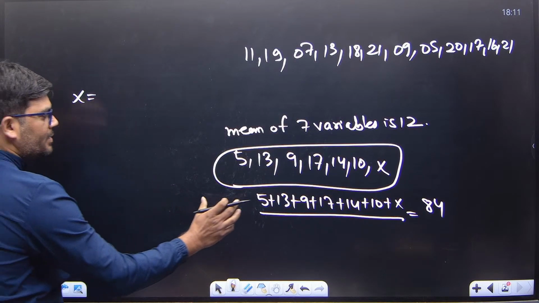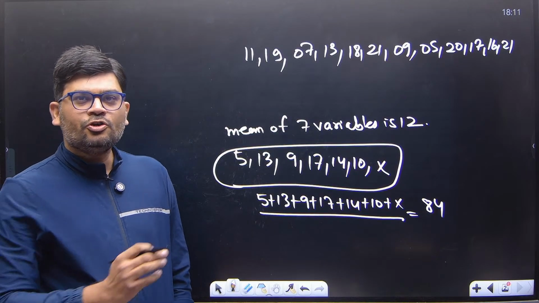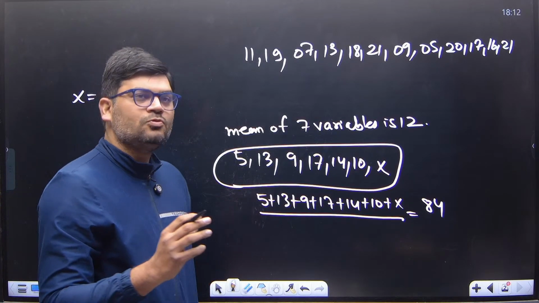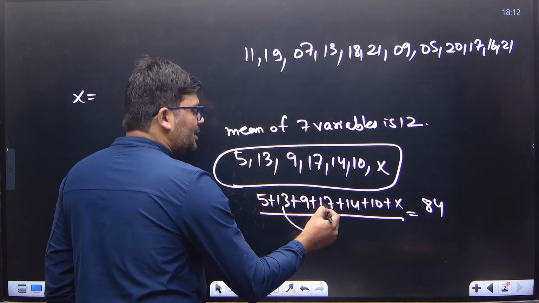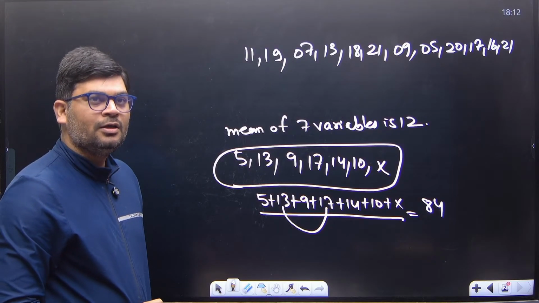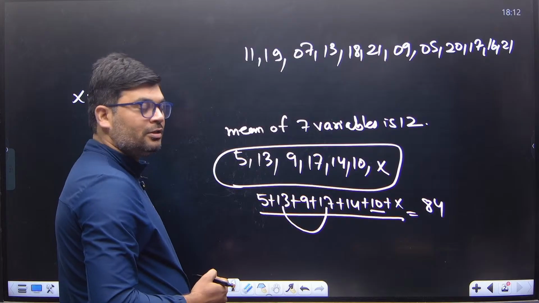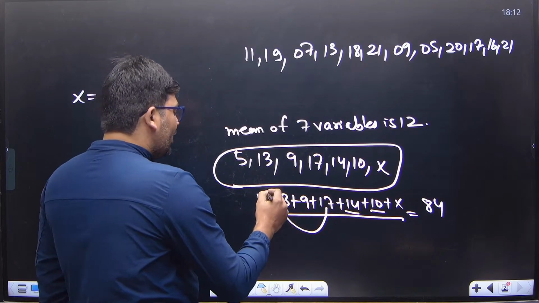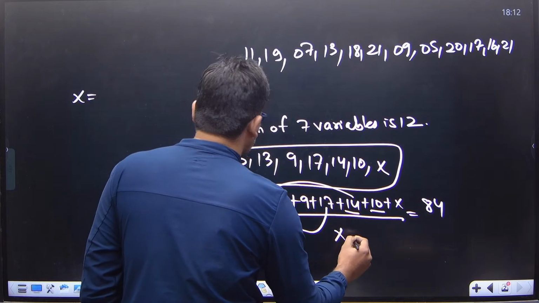So x will be equal to what? You need to add this. Now addition is an art as well. We should not add randomly. You should see the numbers who can make 10. For example, 7 and 3 can make 10, so you can add them together. So this will become 30. Then you can add this 10, 40. Then you can add this 10, 50. And then 5 plus 4, 9. So answer is 59.